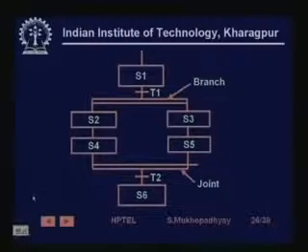So here you have a parallel branch. At S1, if T1 occurs, then both these states become active together, and at some point S4 becomes active, but T2 cannot take place unless the other branch also comes to S5. Only when S4 and S5 are both active will T2 become active and be evaluated. If it evaluates to true, then it will come to S6, and then S4 and S5 will become inactive.